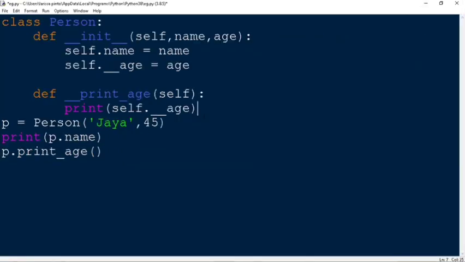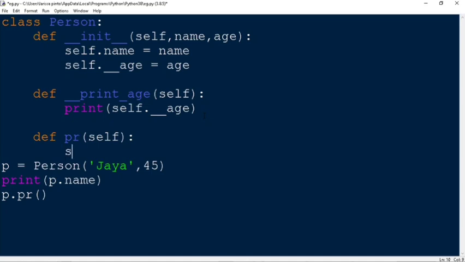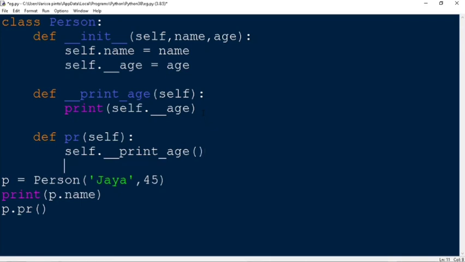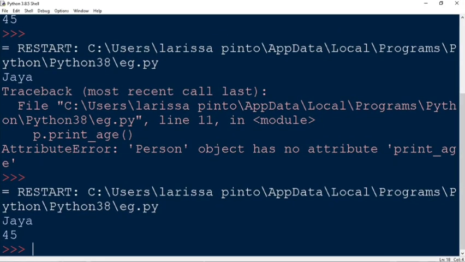But now I create another method tr, and I will call the print age function in that. And that time it works. So this is how we use encapsulation in Python.